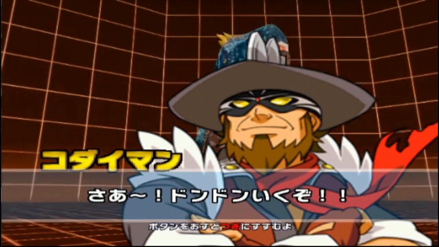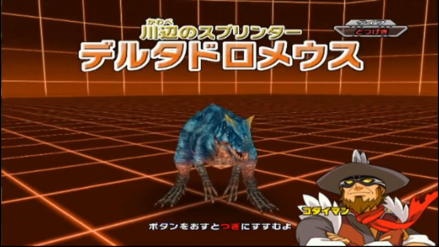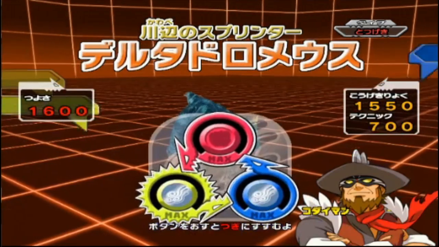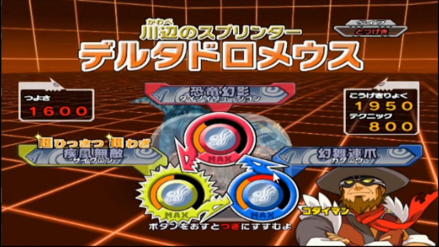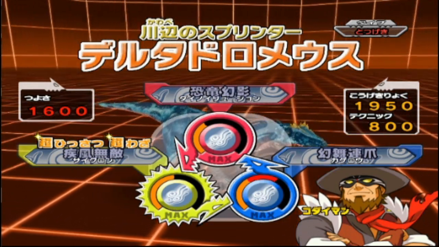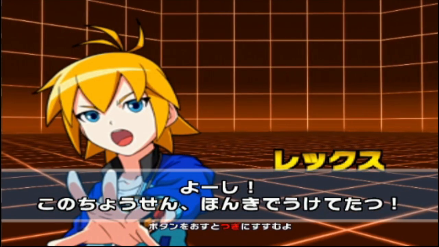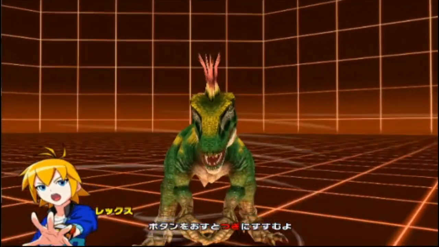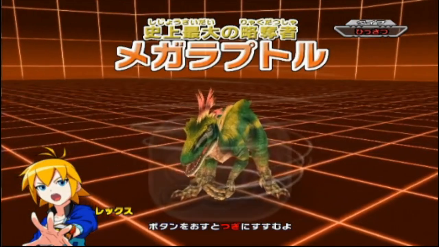Okay, here we go. Ooh, we got the awakening music. Ooh, I like that smoke. Okay, so up first we have Delta Dromius. We've got a moveset of Mayfly, probably Dino Illusion and Cyclone. Okay, let's see how far Megaraptor can take me.